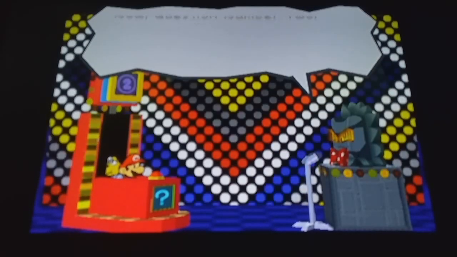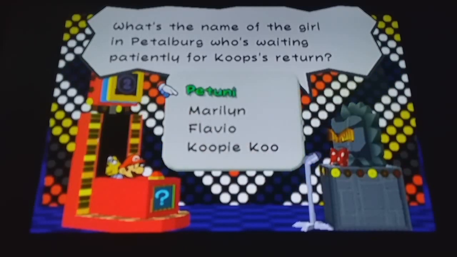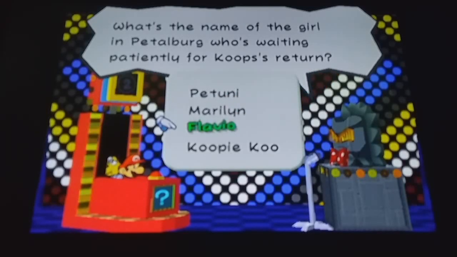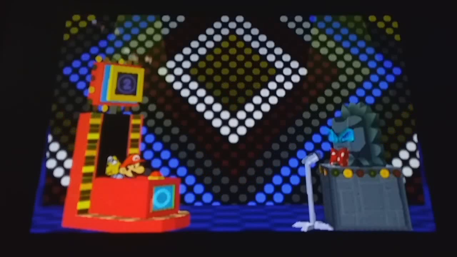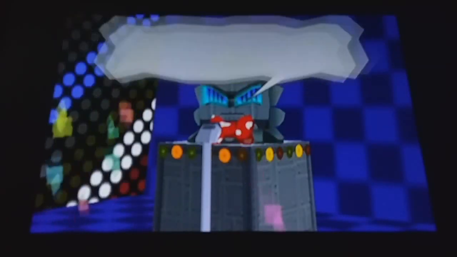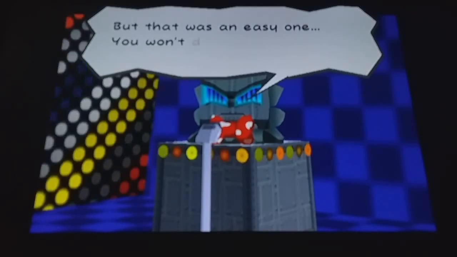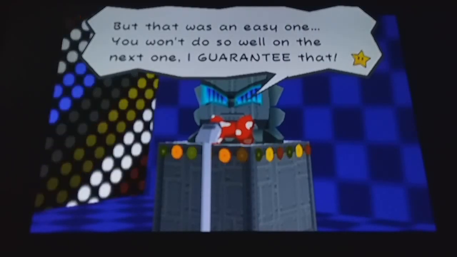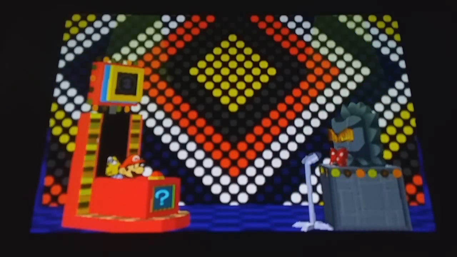Now, question number 2. What's the name of the girl in Petal Broker's waiting patiently for Coop's return? Coopy Coo! It's Flavio. Yarr! You're correct, crud. But that was an easy one. You won't do so well on the next one, I guarantee you that. Is he repeating that? Here we go, sucker.